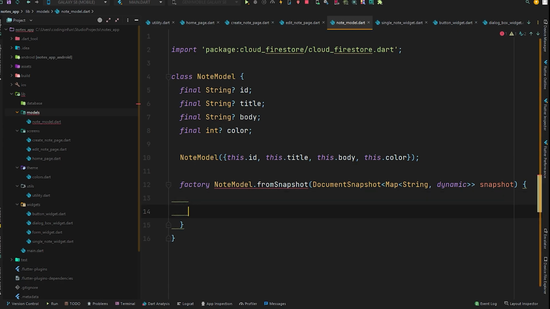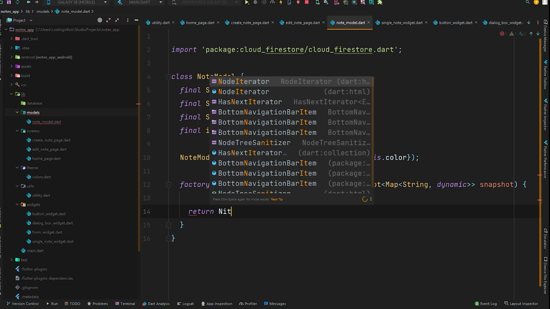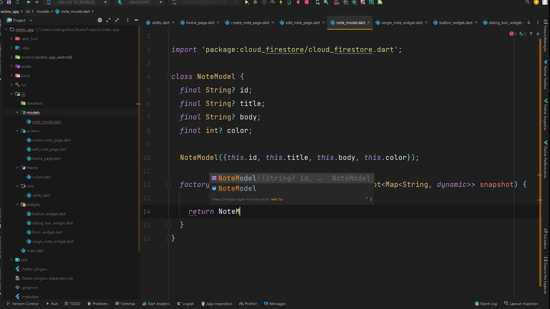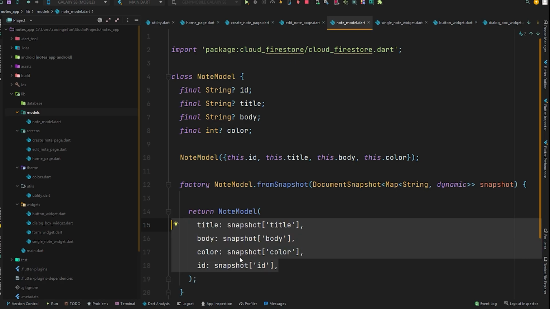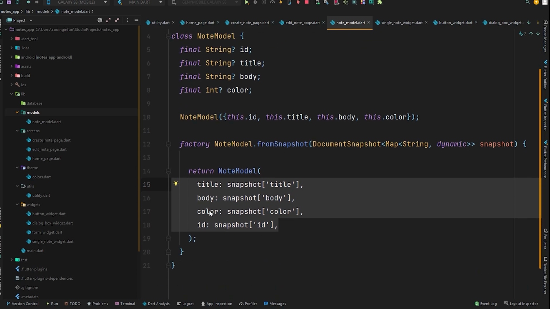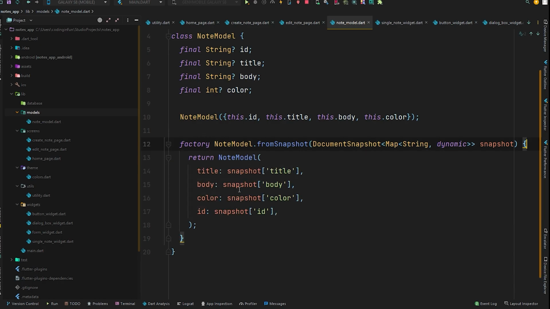This is going to return the node model, and put the semicolon in here. Now we will convert the data from snapshot to Dart objects by simply doing it. For the title, we pass the snapshot title, for the body, snapshot body, for the color, snapshot color, and for the ID, snapshot ID. And that was it for our fromSnapshot method.